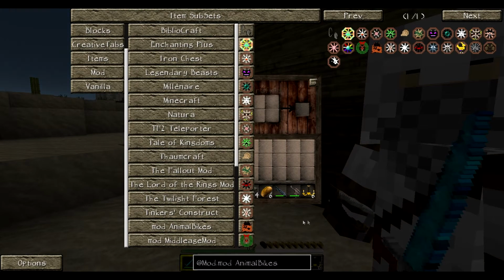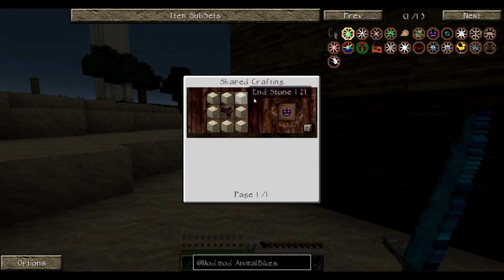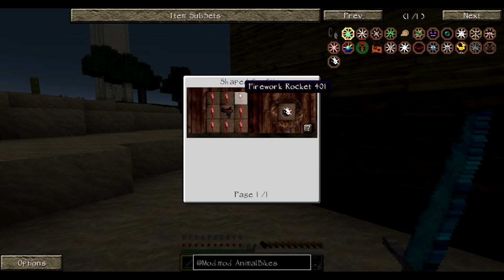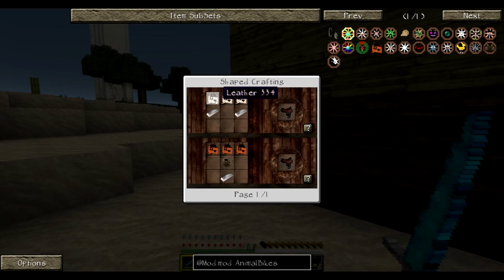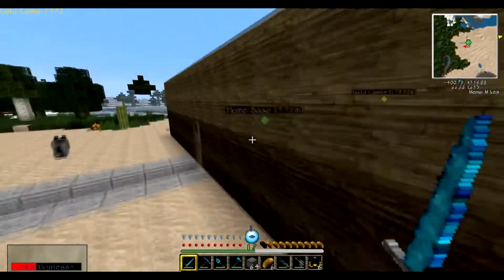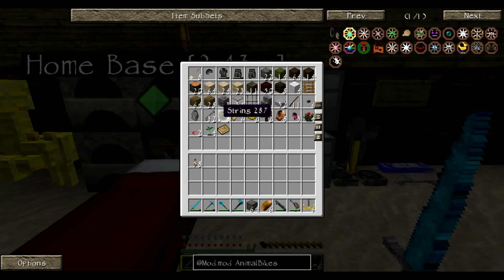I do have the animal bikes, so I'm gonna make one of those. I'm gonna try to get one that flies, probably something like that. Endstone, okay, so ender bike. Oh my god, what to choose? Firework rockets and saddle. Leather and iron. Do I have any leather? I don't think I have any leather. Kind of like the Chinese dragon one. That's pretty cool sounding.